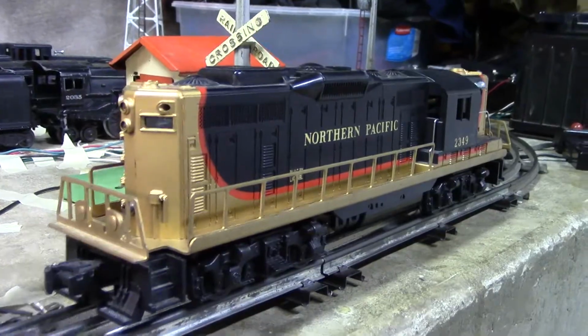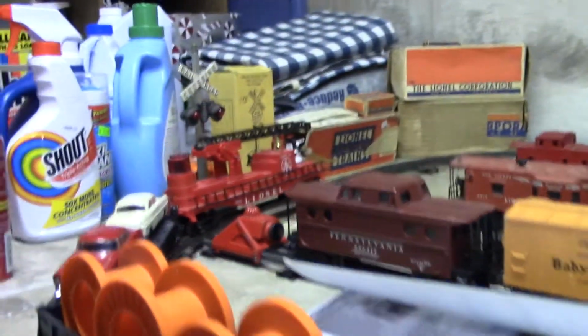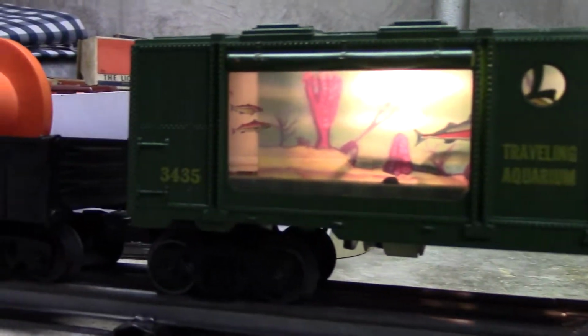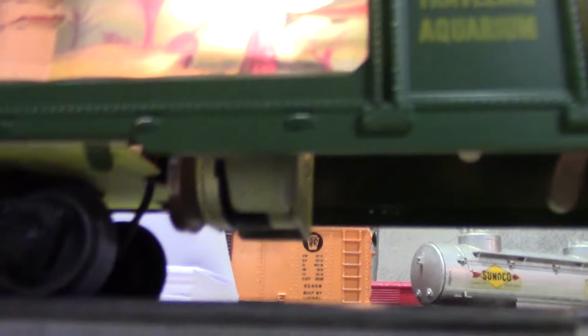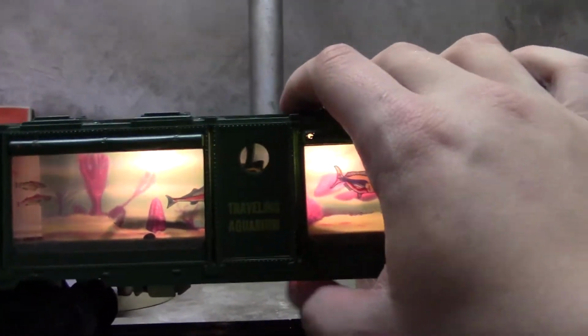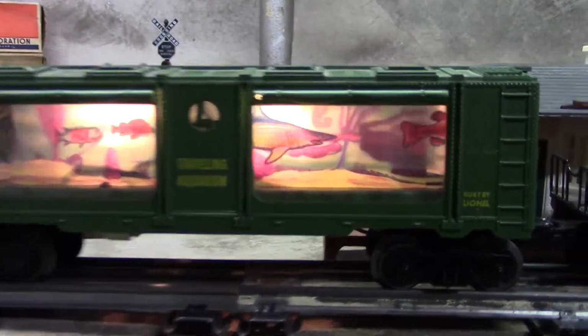But yeah, let me get the setup together, and I'll show you the aquarium car and the fire car and all the stuff. Here's the Lionel aquarium car, the 3435 aquarium car, and underneath here, as you can see, is the Vibrotor motor. And there's a switch right here, and that turns the aquarium car on. This thing is quite loud, but the fish do swim around and all that stuff, as you can see.